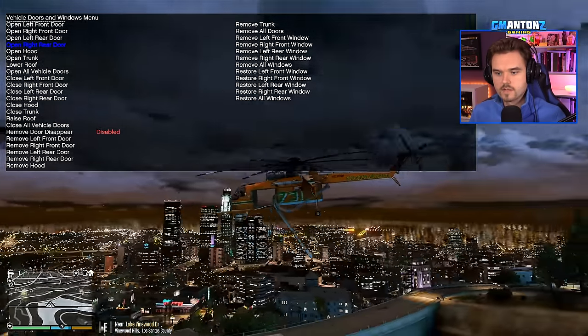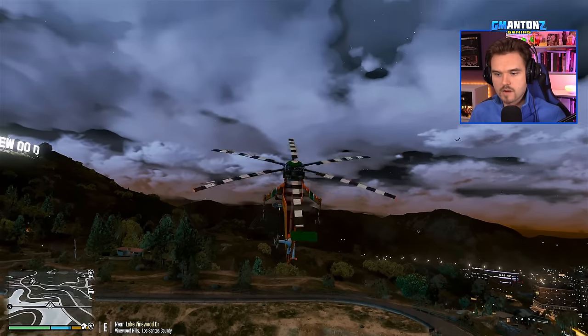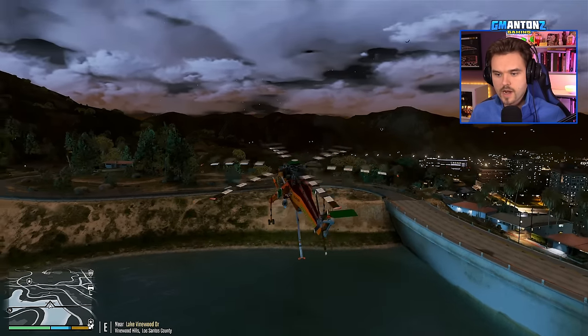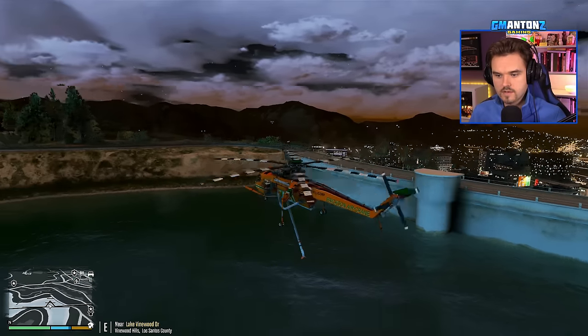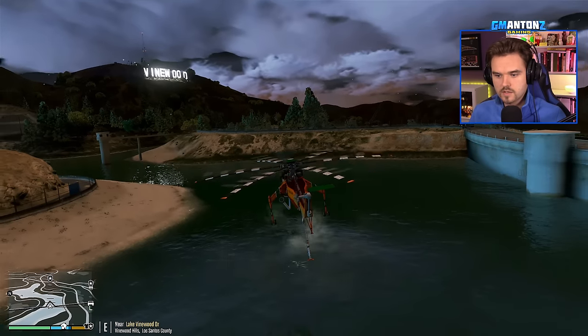There we go. All right, this thing is shaking violently. Let's get out of there. We'll back up a little bit, make sure we're over water, and then down we go. Let's start scooping it up. All right, let's start lowering ourselves down. Don't want to crash into the reservoir.